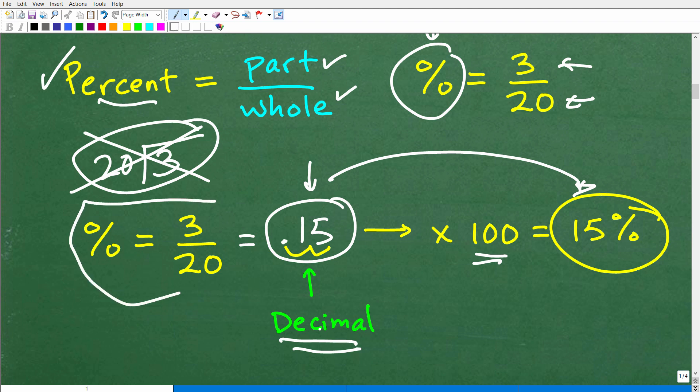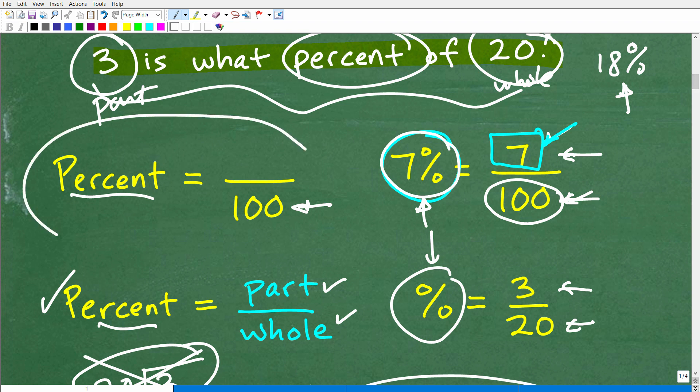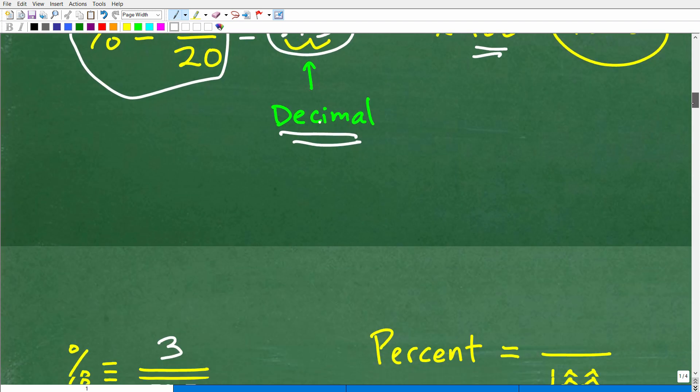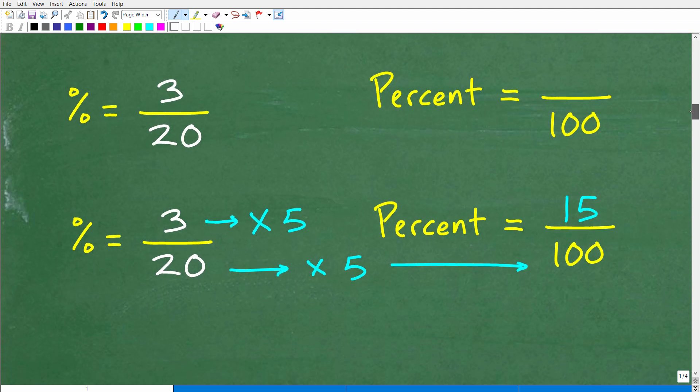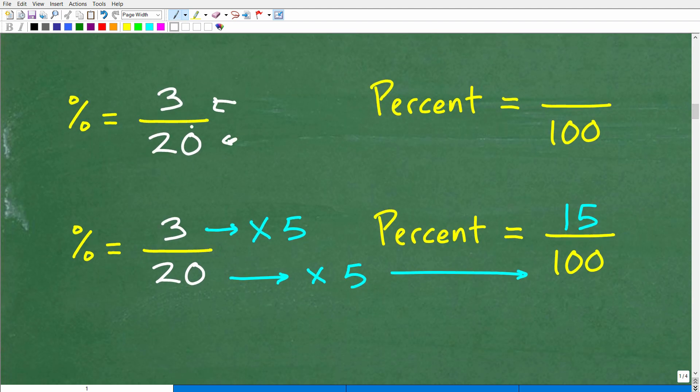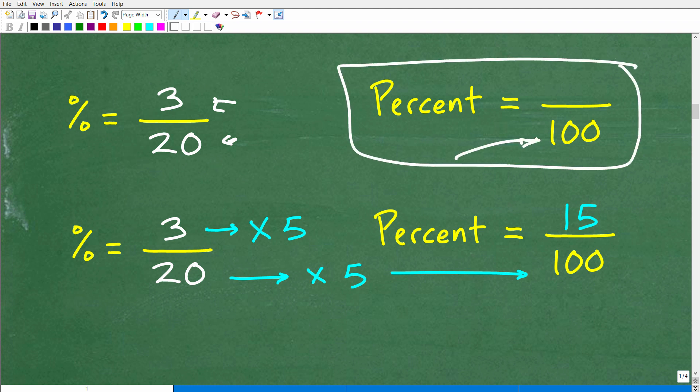But again, this problem, for the most part is going to be, it's not going to be that much fun to do a problem like this without your calculator because you're going to be dealing with decimals, etc. There's an easier approach and what we want to do is go back to the definition of percent. Okay, what if we can kind of rewrite this situation and have a fraction where the denominator is 100? Well, we can do that and it's not that difficult. Okay? So here's our situation. We know the part out of the whole. We have 3 over 20, but I would certainly love to have a fraction where the denominator is 100. Currently, my denominator here is 20. But boy, wouldn't it be nice if the denominator was 100?